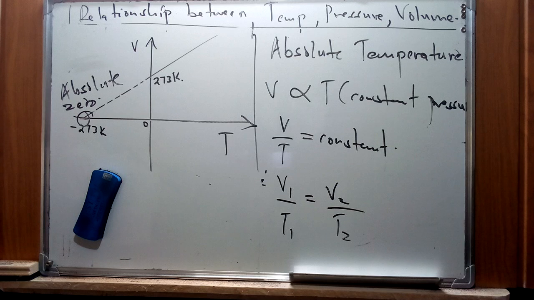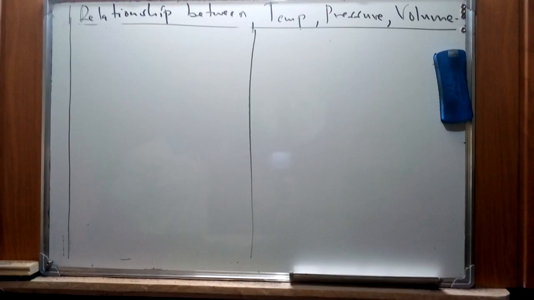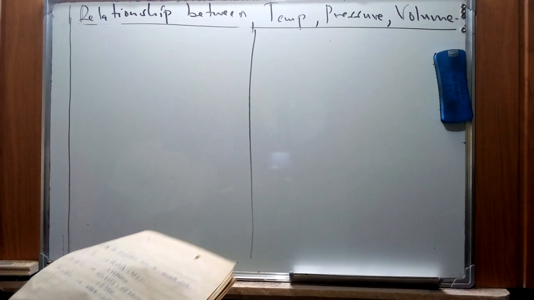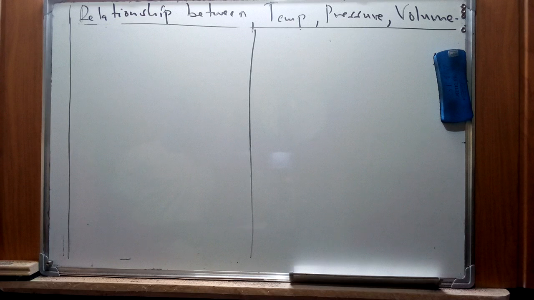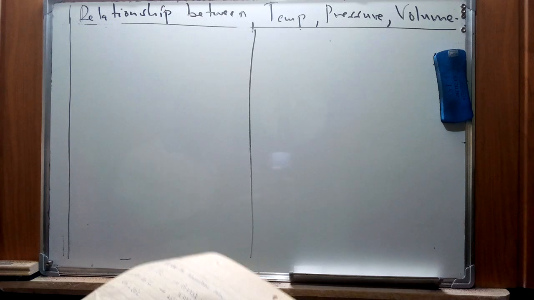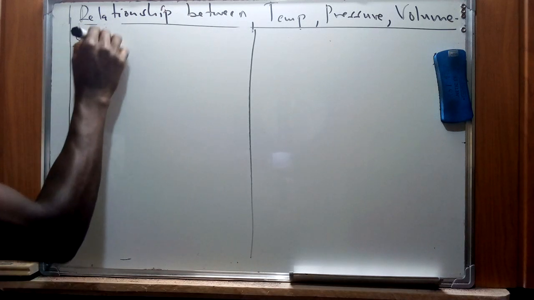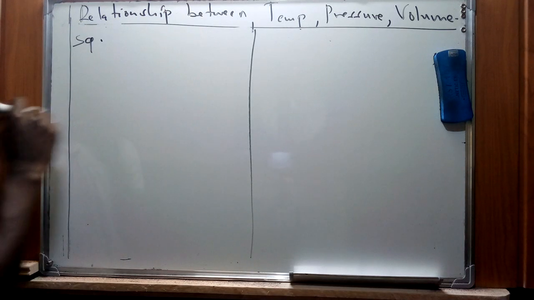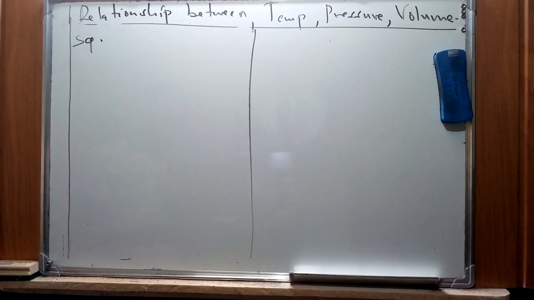So we're going to have an example of one of the applications of this specific law, that's Charles' law, and try to see how we can find other aspects given specific conditions for temperature and volume. So I'm going to read the question, we extract the information and try to apply the concept of Charles' law and try to find out whether we can find an answer. So this is a sample question, and we're trying to look at the relationship between volume and temperature as application of Charles' law.